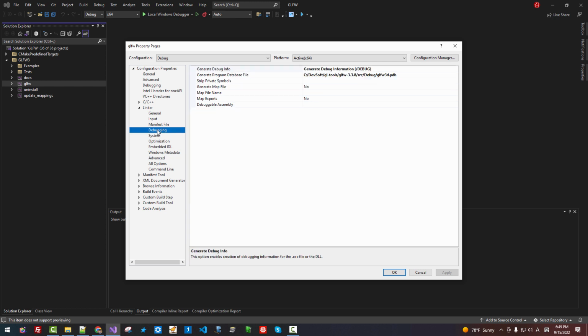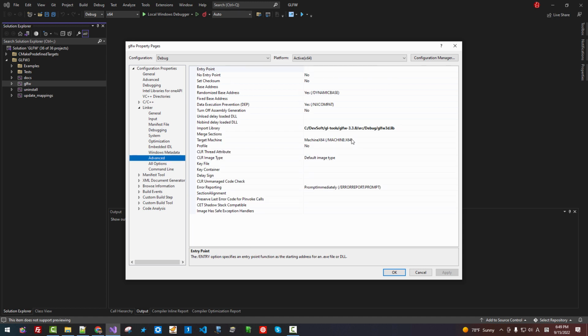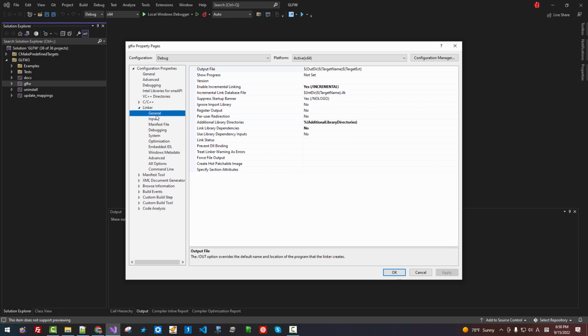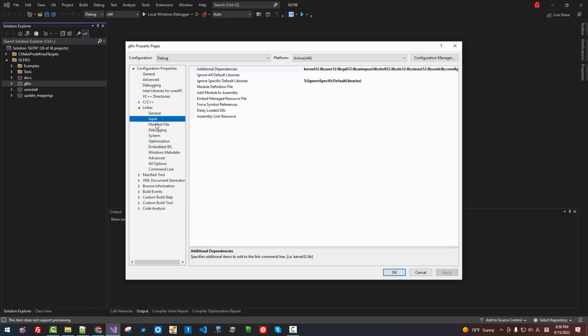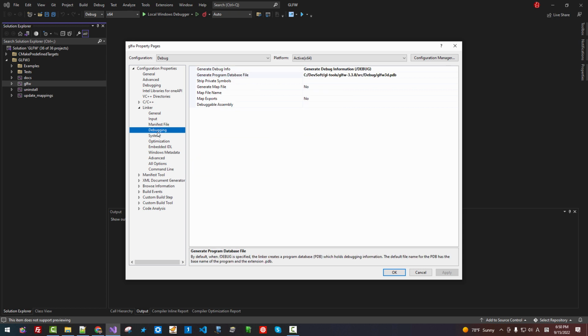Go back, debugging. It should be D. Advanced, it should be D. Then General, we will double check.